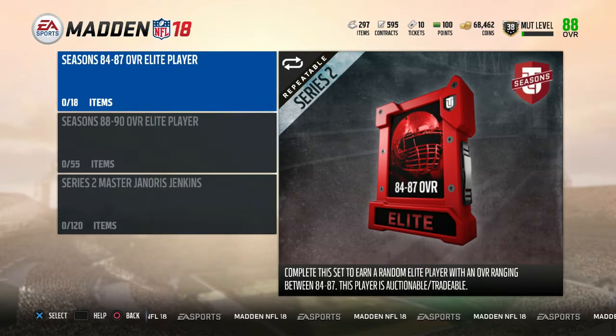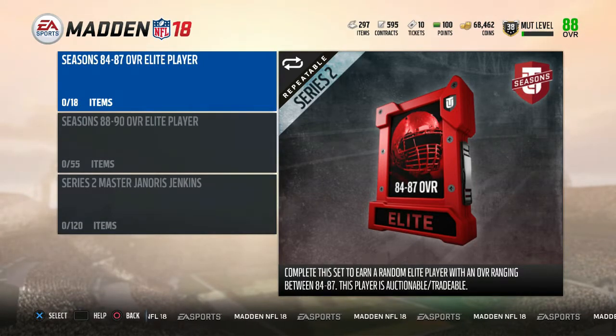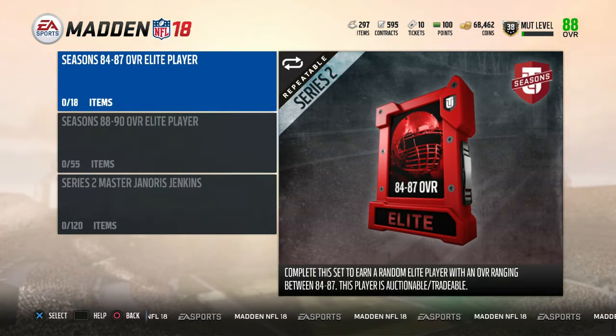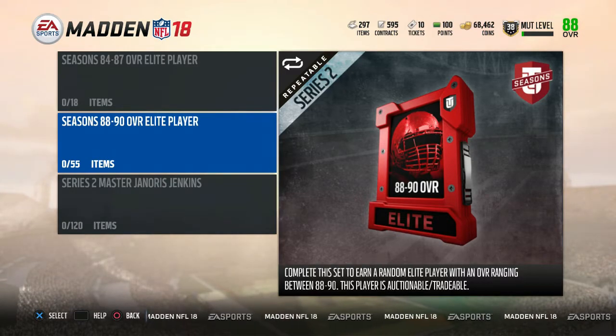Now, 84 to 87 overall, on the low end maybe about 8k, on the high end 40 to 50k maybe. So if you have over 64 or so tokens and you want to get about 3 or 4 84 to 87 overalls, go for it. Hopefully you'll pull some 87 overalls. You'd really be running the risk there. The one that I'm going to be doing here today is going to be the 88 to 90 overall.